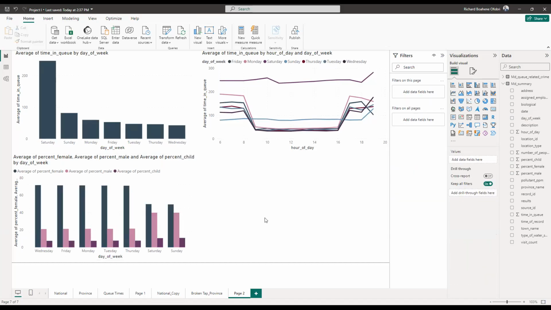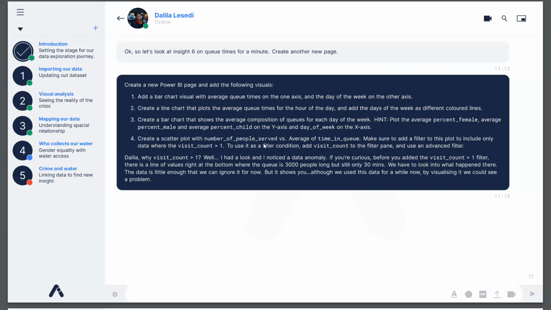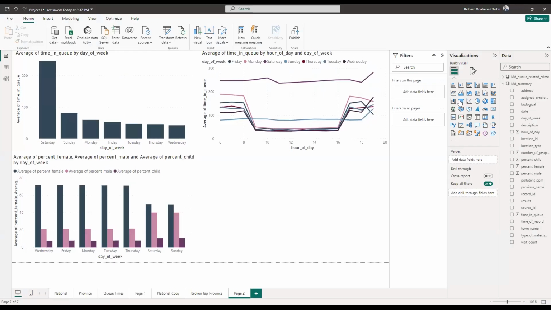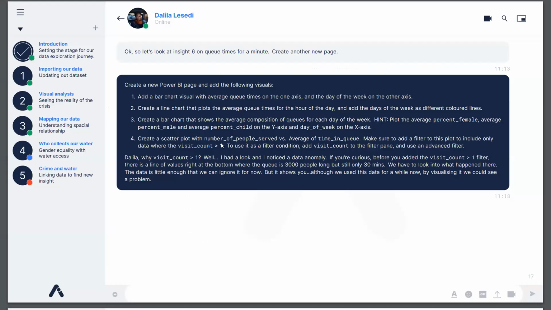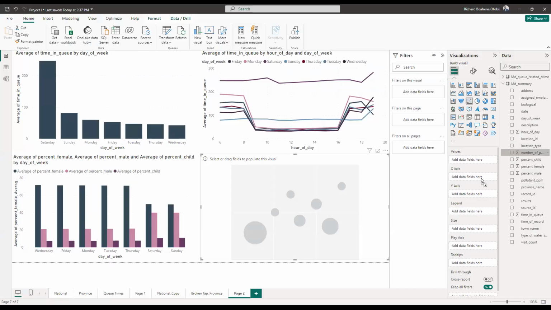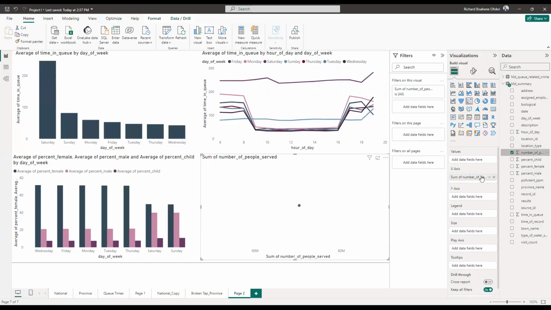Okay. Now the last thing is to create a scatter plot with the number of people served versus age of time in Q. Make sure to add a filter to this plot and include data where visit count is greater than 1. So let me select the visualization scatter plot. So we have to add number of people served.